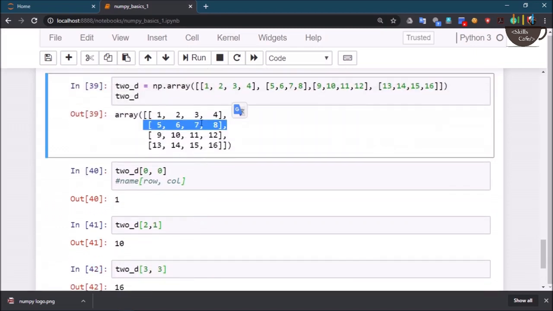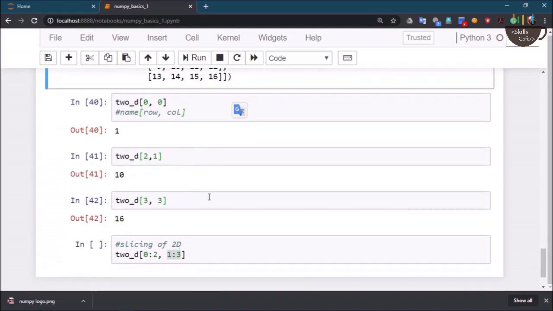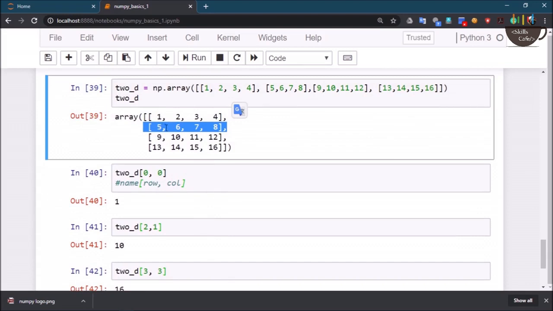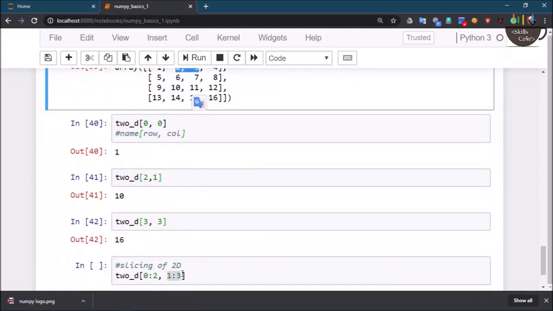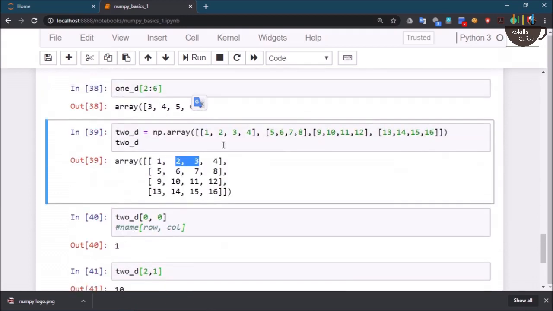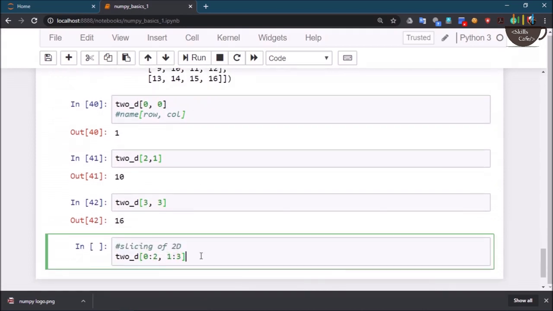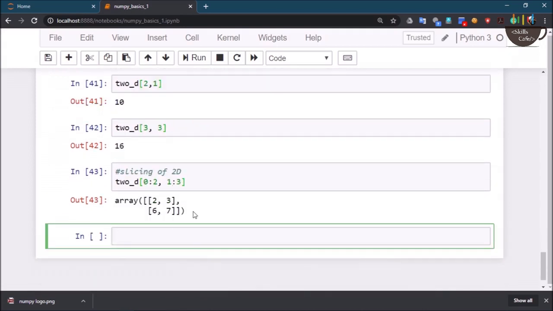Okay, so I'm having these two rows, and what columns? 1 and 3. So this is the 0 column, so I won't be taking this, but this is the second column and this is the third column, and I'm stopping at the third, fourth. That means over here I'm stopping. So I'll have 2, 3, 6, 7 as my answer. Okay, let's check. Okay, excellent. So I believe you understood this. If not, we'll do this again.